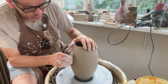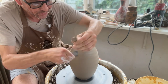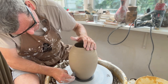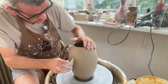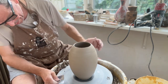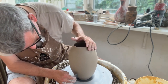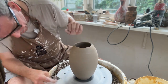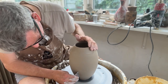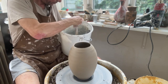And again, I'm not trying to burnish it, because we need to apply the porcelain slip. So I'm just trying to smooth it and leave a sort of grinded surface. And as you see now that I'm pushing it around and I cut the foot here, it's getting a little bit wobbly, but it's okay. I mean, when you stop it, it looks fine. It's just when you turn it around. I think this is ready to apply the porcelain slip.